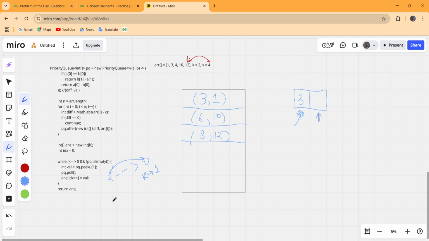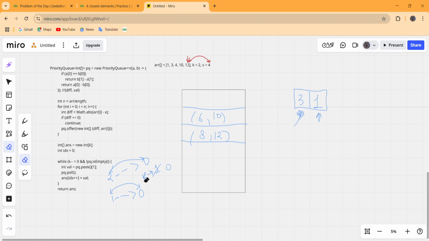K is 1 now, that means this 1 minus minus is greater than 0 or not, and as we know this is a post decrement, so first the condition gets checked and then this k gets decremented from 1 to 0. We find that 1 is greater than or equal to 0 and this priority queue is not empty as well, so we have to pull out this, first save this value, that is 1, put that inside our answer and pull out this front.